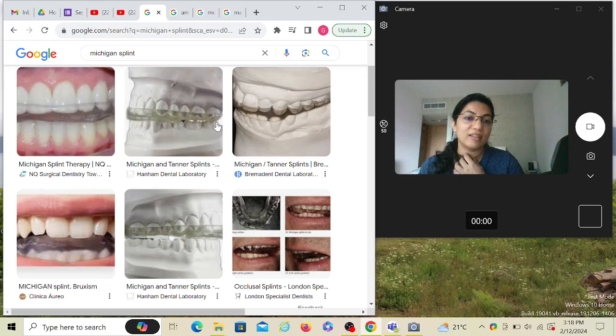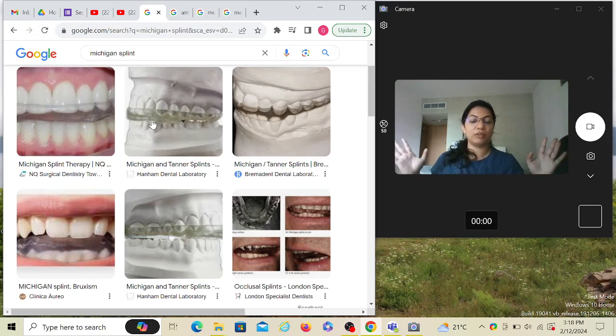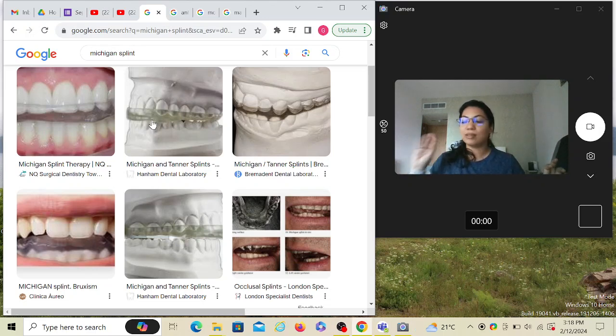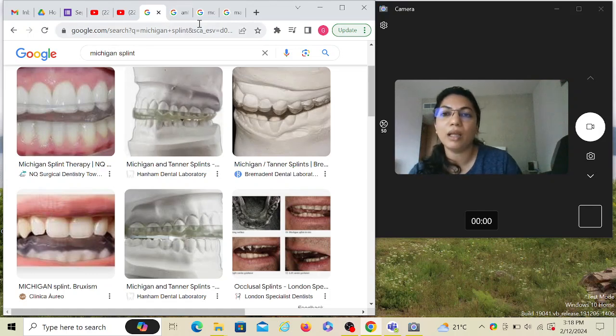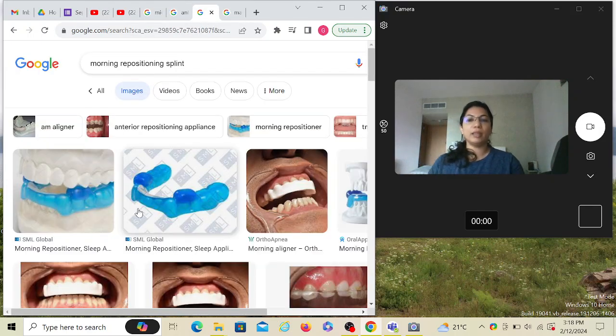Yeah, it's kind of your night guard, but a night guard is flexible. This Michigan splint has to be 2 to 3 mm thick. The teeth are absolutely not going to be in contact. So the Michigan splint is going to cover all the biting surfaces of the teeth, all of them, unlike the anterior repositioning splint, which covered only the anterior teeth. Understanding the difference? Two different problems of TMJ and two absolutely different solutions. So that is the Michigan splint. This is the anterior repositioning splint, anterior repositioning for disc problems, Michigan splint for bruxism. Understood? Now I will show you the morning repositioner.